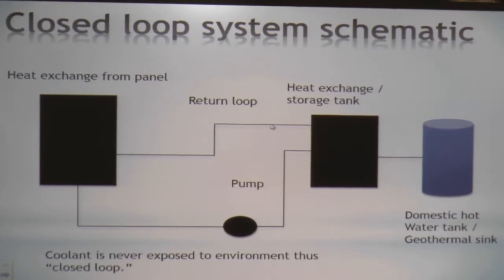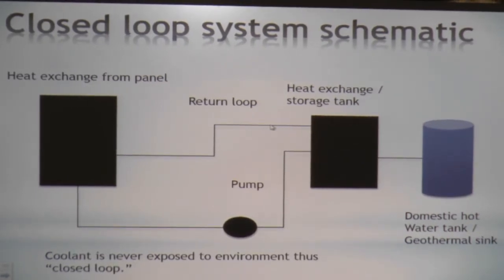Closed-loop system, really cool. We spent a lot of time trying to look at this, trying to make this one work. It has a heat exchange panel. It's a closed loop. As you can see over here, there are no fluids exposed to the atmosphere. There's a heat exchange and storage tank, and it's very commonly used for domestic hot water or a geothermal sink.